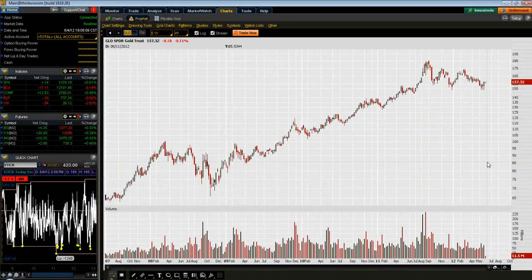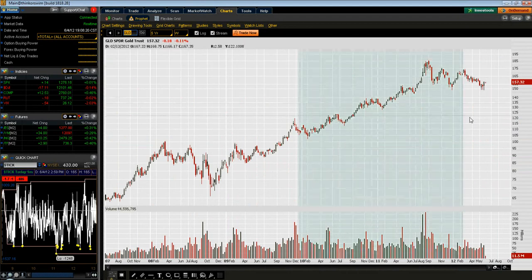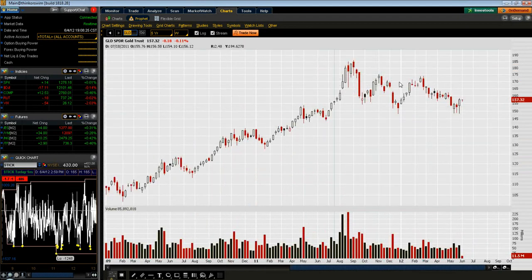Also take a look at gold, both while it's in the media and, most importantly, while it's not being talked about in the media. The trend in gold is still clearly up. We've formed a large bull flag, if you will, or a pennant or a wedge, all basically the same thing. So I'd be looking for a move in gold to break this trend line, this level. And to the downside, we would have support down here. So, just some basic analysis of general support and resistance on these broader term indices can help keep that bigger picture in perspective.